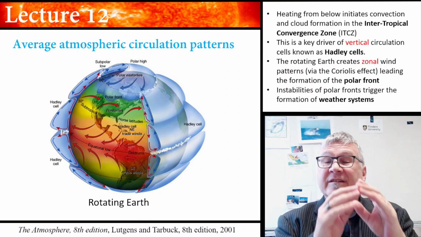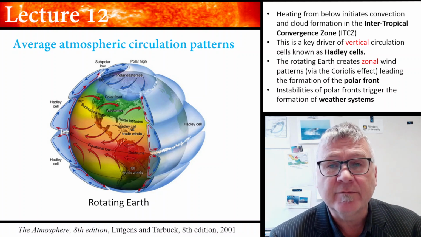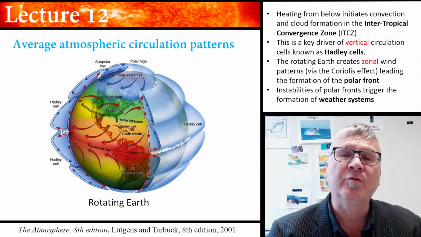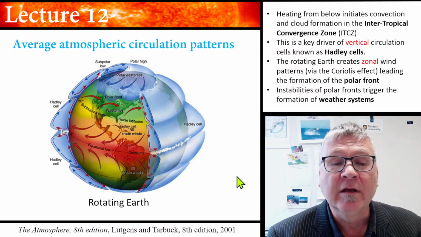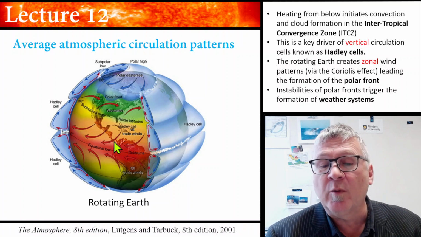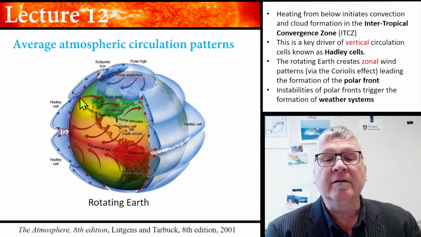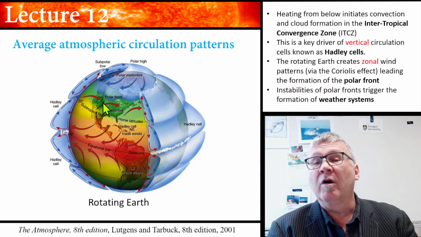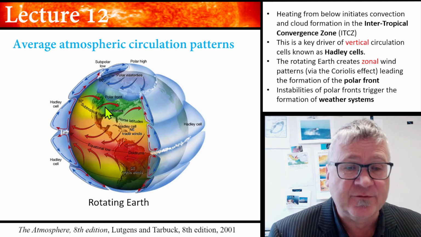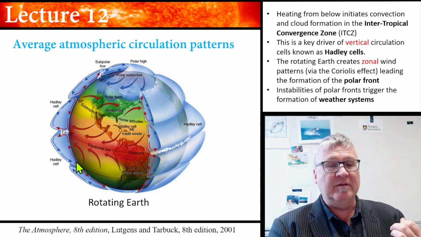The second part is that you actually get zonal winds near the surface, also at height. Because of the Coriolis force, the dominant air motion is from west to east or from east to west. This is what we call zonal. So near the equator you get the trade winds. They still have a component towards the equator which feeds the vertical upward motion in these areas. And you get westerlies, which are zones of strong winds from west to east. A westerly is the wind that comes from the west, in both hemispheres, in the northern hemisphere and in the southern hemisphere.